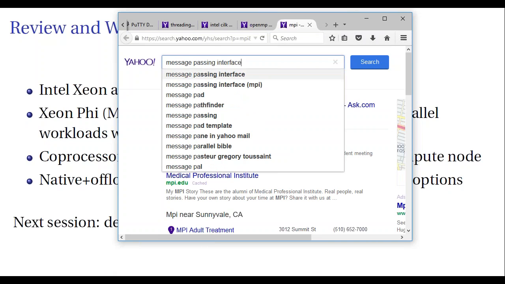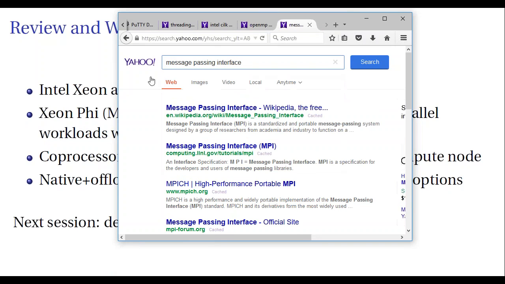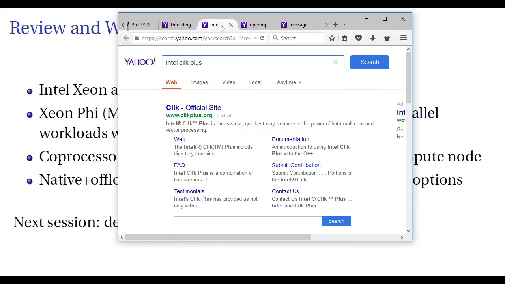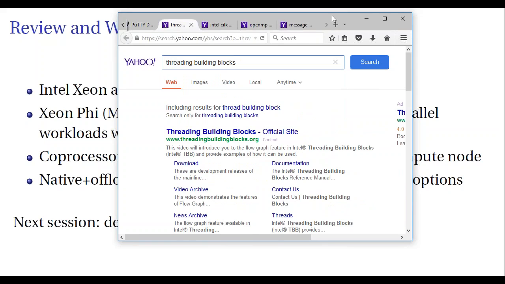MPI is also a parallel framework, but MPI is a framework for distributed computing. So MPI allows me to run multiple processes on multiple compute nodes. I can use MPI instead of the threading frameworks, but we will see that this is often disadvantageous because there is too much communication and possibly too much memory overhead when doing that. So usually you have to combine MPI with one of the frameworks such as OpenMP, Cilk Plus, and threading building blocks, and we will talk about this on Friday.